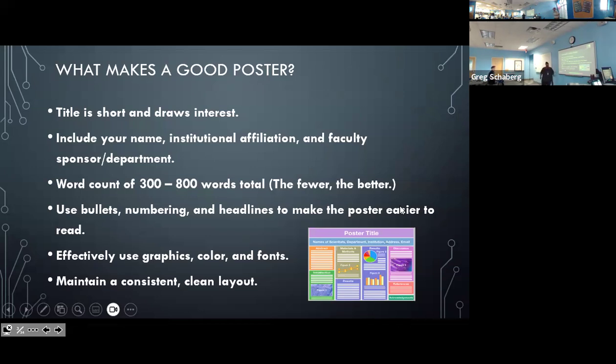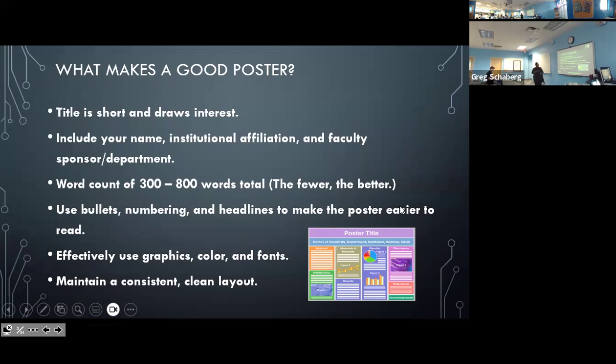The poster itself, remember you want it to be aesthetically pleasing. So you don't want it to be cluttered or full. So some guidelines is to stay around 300 to 800 words max. Because technically you don't want to put your entire research paper or all of your thoughts onto the poster. The poster does need to present relevant information so that they can view it and understand your project. However, you want it to be concise so they can get your point across easily.